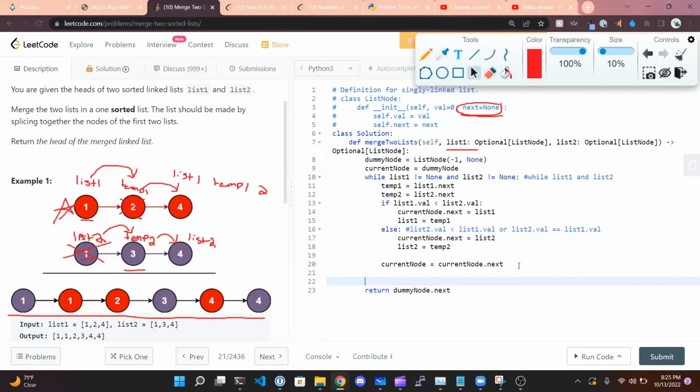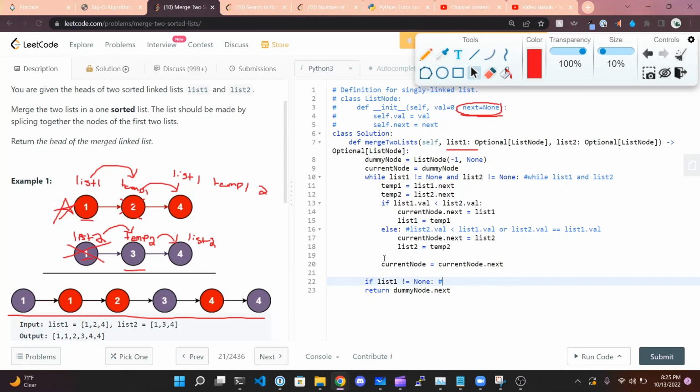And then, like I said earlier, at some point one of our lists is going to terminate before the other. So what we can do is say if list1 does not equal None, or you could just say if list1, same syntax.